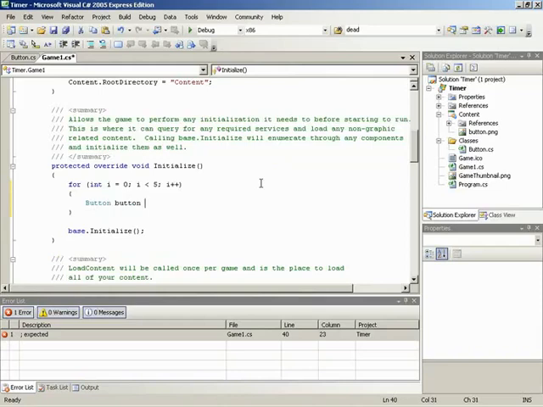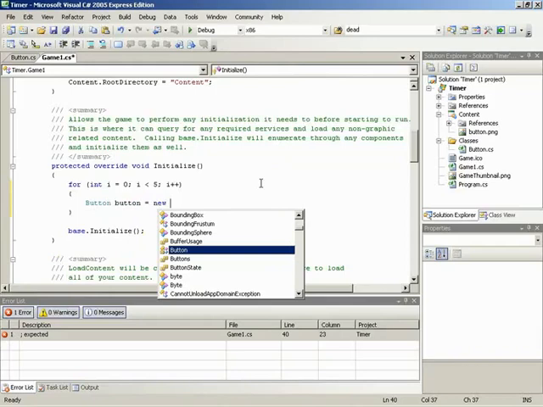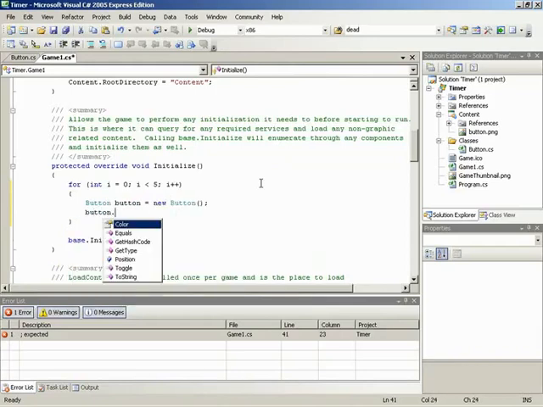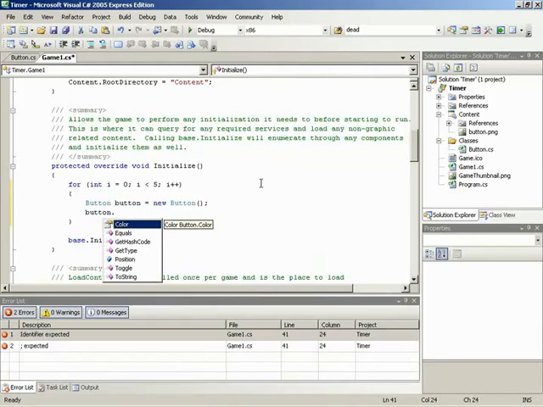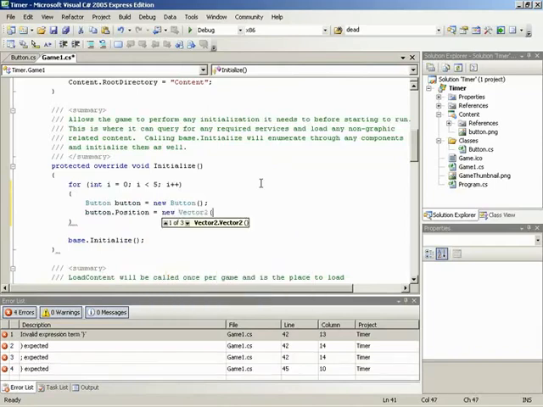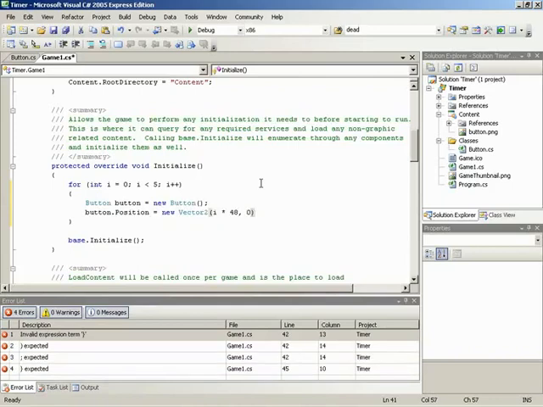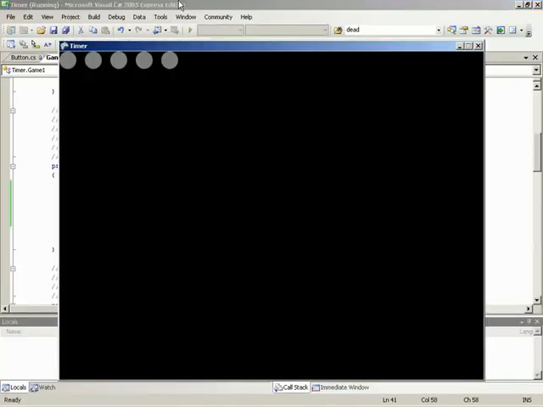So I'll make a button variable, and that will be equal to a new instance of Button. Then we can turn around and use our new button and position it somewhere relevant on the screen, because of course I don't want each of these buttons created over each other, because then we won't be able to see the effect. So this new button's position will be set to a new Vector2, and we'll set x. We'll progress to the right in x so that it lines up with the same thing as drawn on the whiteboard. So for x, we'll actually take the value i, then we'll multiply it by about 48, so we get the width of the overall graphic and then some. And the value in y, we can start that off at 0. And if we run now, we can see we have 5 buttons.